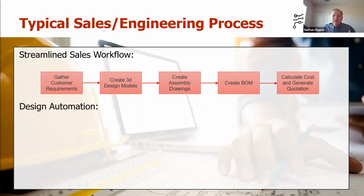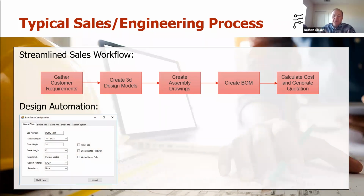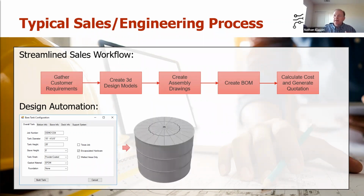And typically when we build these design automation solutions that help us streamline these sales and production workflows, we gather customer requirements through some type of dialogue, right? We have some kind of questionnaire that either salespeople or engineers go through and they answer all these questions. And as they answer all of these different questions, then we build an engine that knows how to take all that data. It knows how to pull all the right pieces, how to size it, how to place it all together to make designs that are valid and that are right for the specific requirements that customer has.